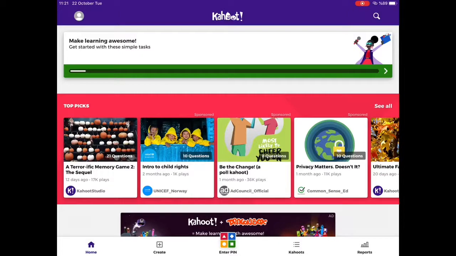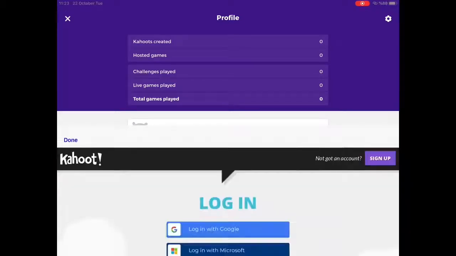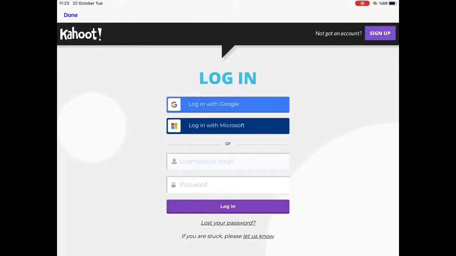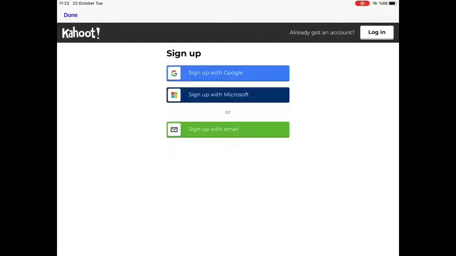However, in order for students to create their Kahoots and keep track of them, they need to sign up. Click on the profile picture on the left of the screen simply. There are two buttons, Sign Up and Login. The ones who have registered beforehand can click on Login. But for the ones who will sign up for the first time, there are some steps to be completed.